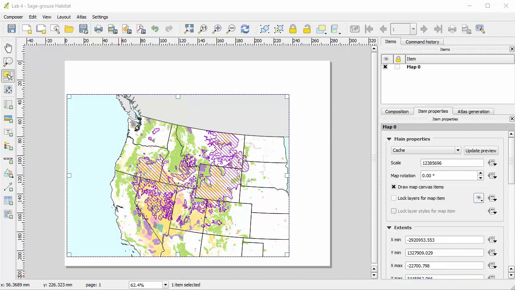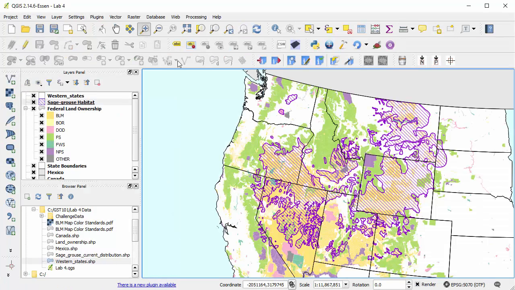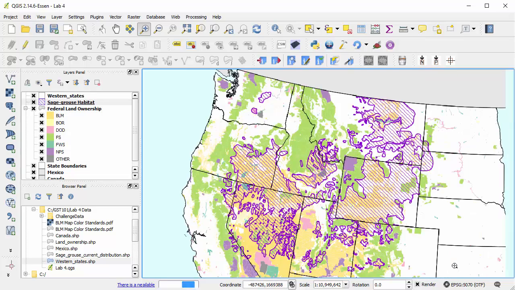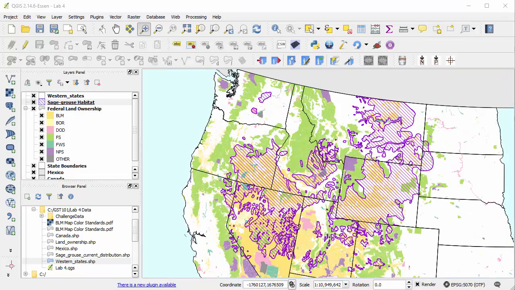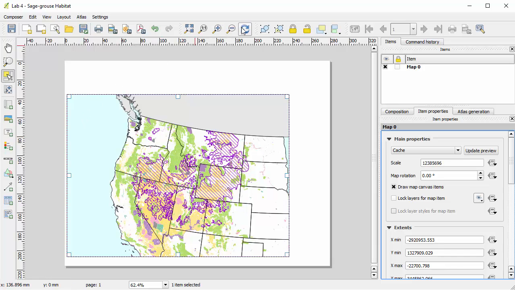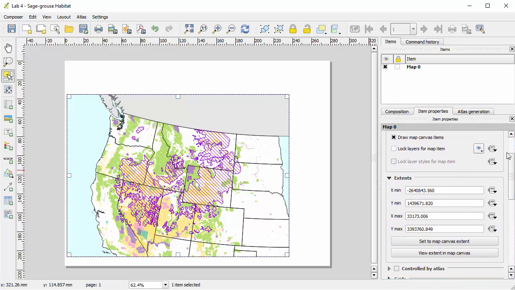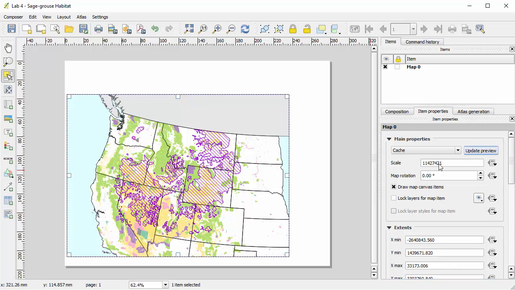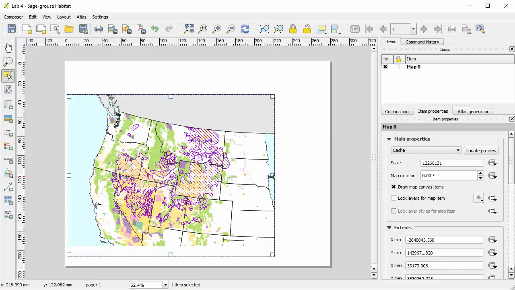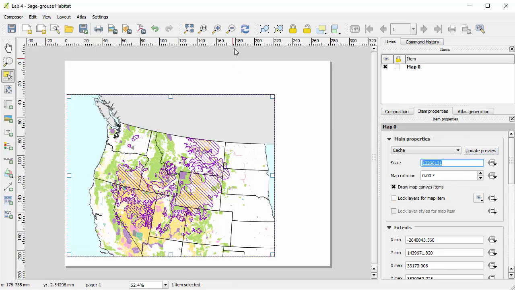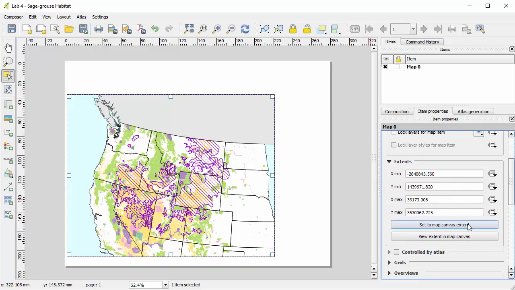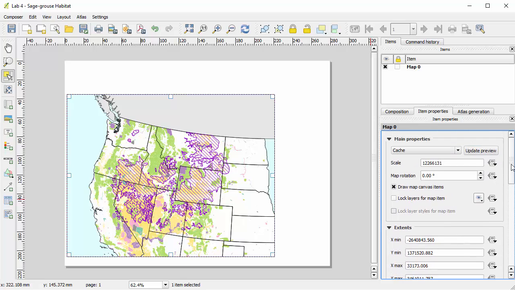And then the other way I can do it is go into QGIS and I can just zoom in a little bit more, like that. And now when I go back to Print Composer, once again, click the refresh button, make sure it's up to date, go back over to Item Properties, do Set to Map Canvas Extent, update preview, and we're getting close. I'm going to drag this over just a little bit here. Update preview, refresh. So we just kind of work between these buttons here to get it to where we want it.